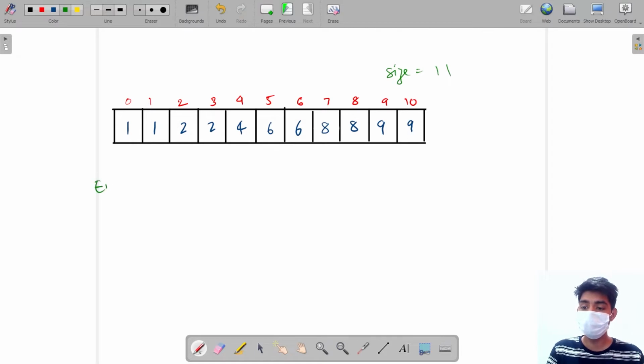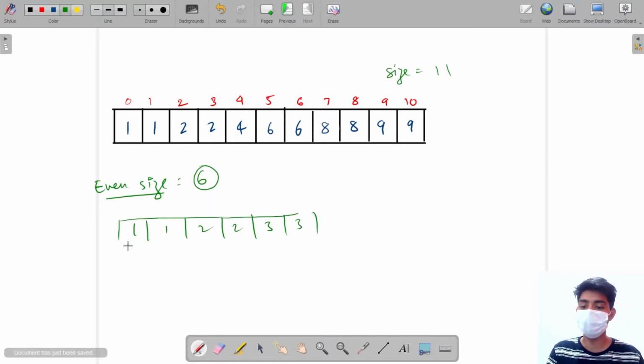So if even size, let's say I have size as 6, right? And I make 1 1 2 2 3 3, right? I make an array like this.